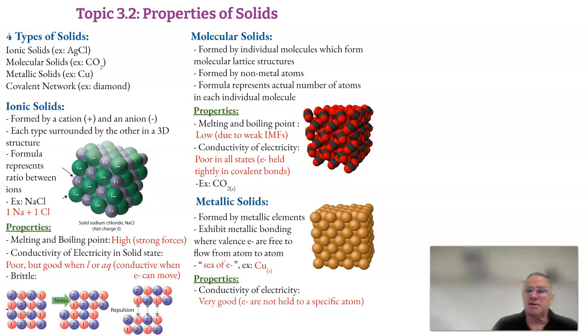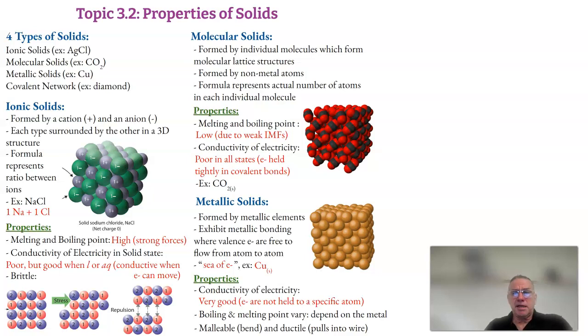The electrons are not necessarily held to a specific atom. It also explains why the boiling points and the melting points can be relatively high, but consider things like gallium and mercury and others. They're not necessarily all high melting points. Some metals are actually liquids at room temperature. Because those electrons are 2,000 times smaller than the nuclei, they can squeeze in between so that you almost always, even if you apply stress to this thing, will have a plus-minus relationship.